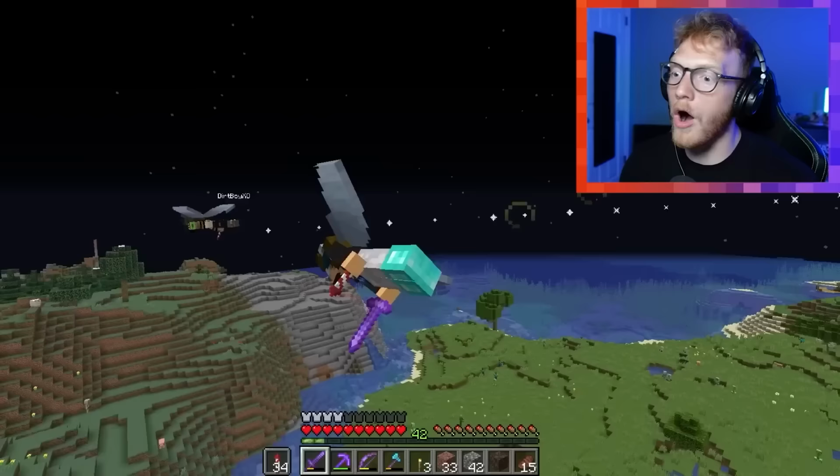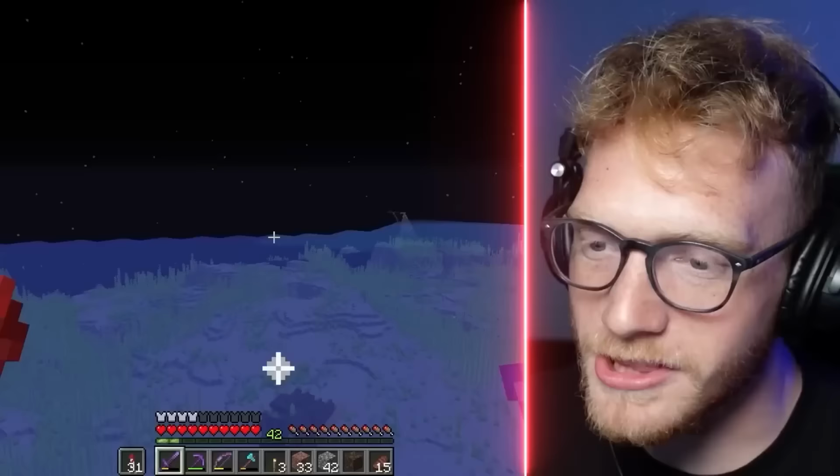You know what? Where's one place TNT can never explode? Water! Genius, Adam! I know! There's a ship in here! Look, it's a little ship. Oh, let's go, let's go!